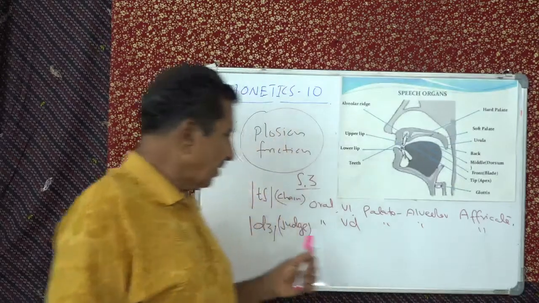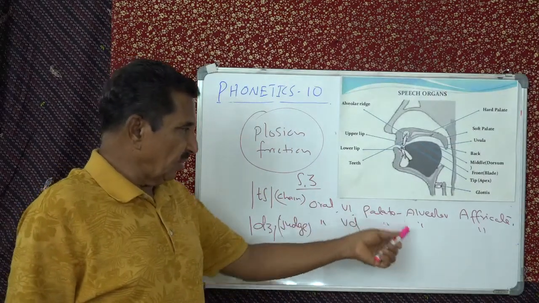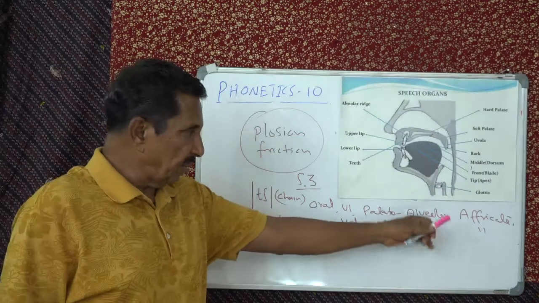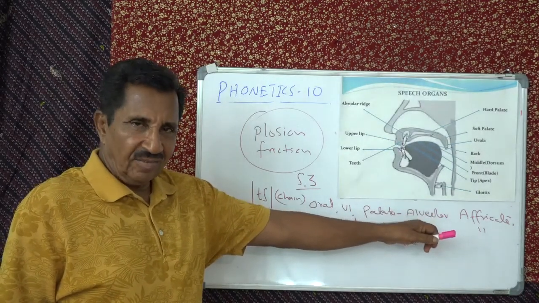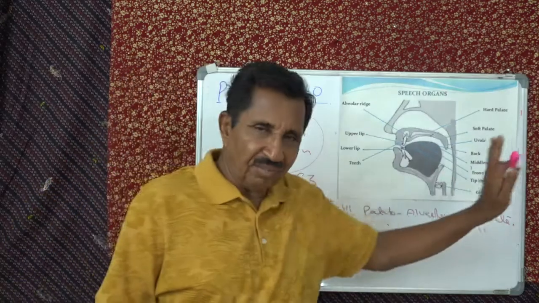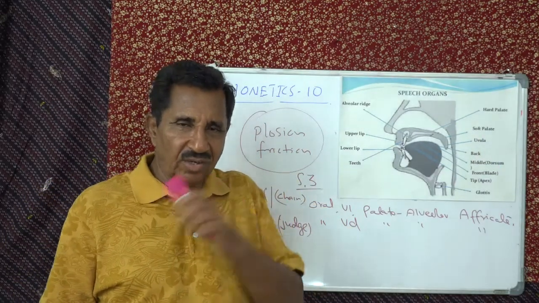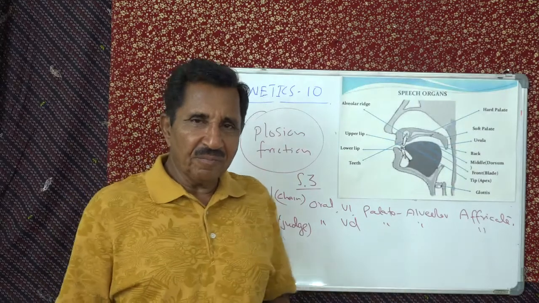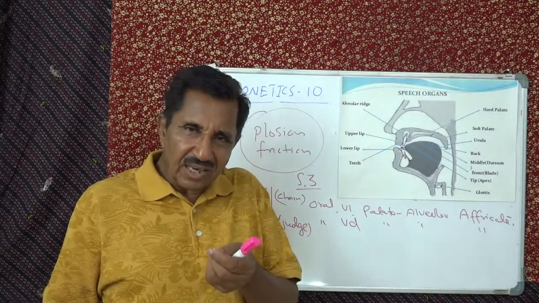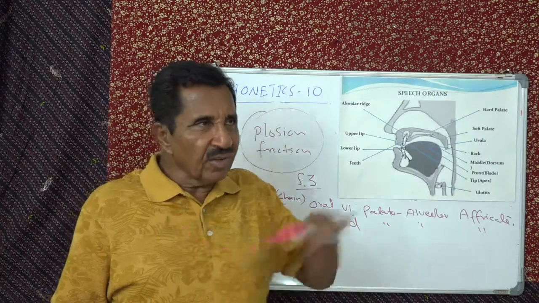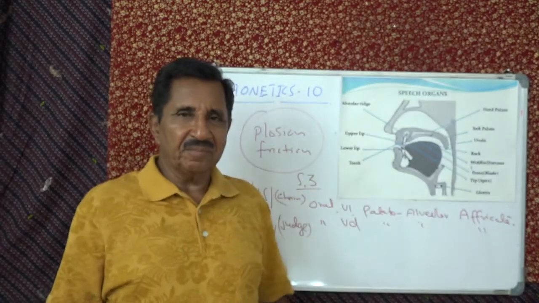So when you describe, you can see they are oral, voiceless, palato-alveolar, affricate. Palato and alveolar together, and the tongue completely closes the passage. So the structure involved is complete closure and slow release. That is why at the beginning, the onset of the sound, there is a slight plosion. Then what you hear is the friction.